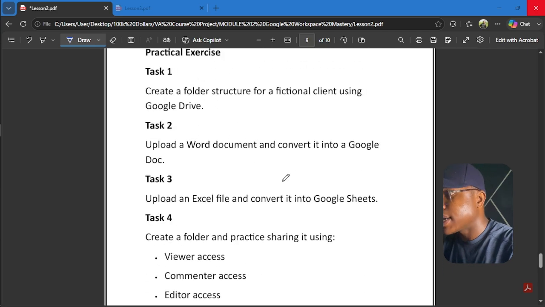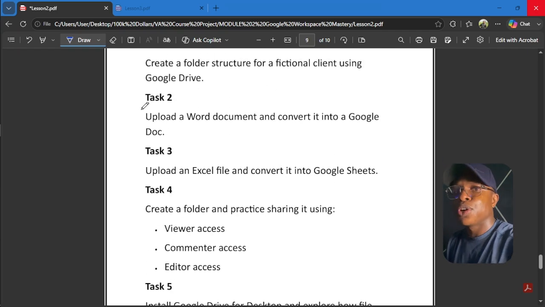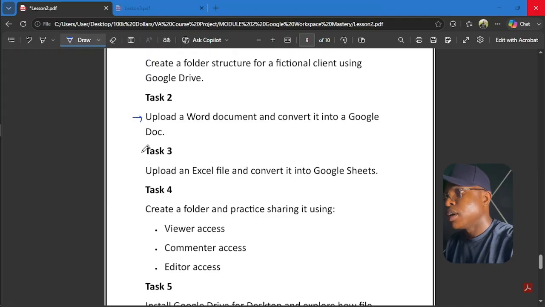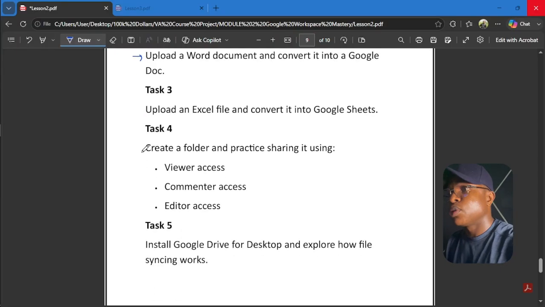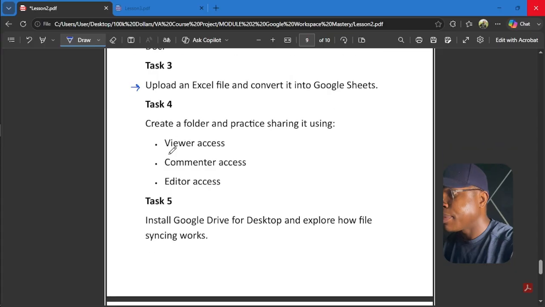And then the second task, upload a Word document and convert it into a Google Doc. So I'm going to provide a Word document for you to actually convert into Google Doc. And then also I'm going to provide you an Excel file to convert into Google Sheets. And then I want you to create a folder, share it with me with my Gmail, designwithme@gmail.com.